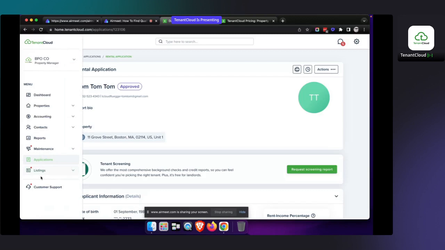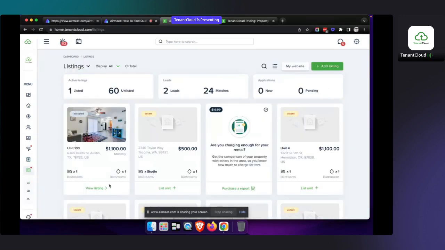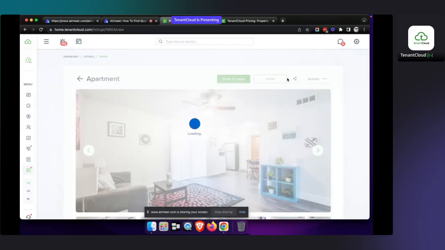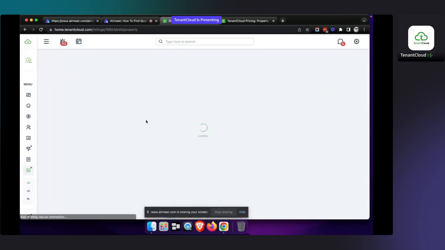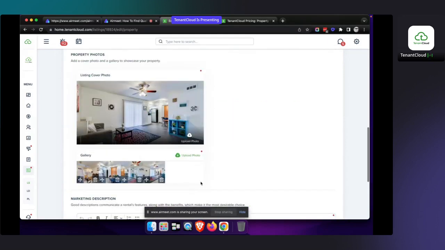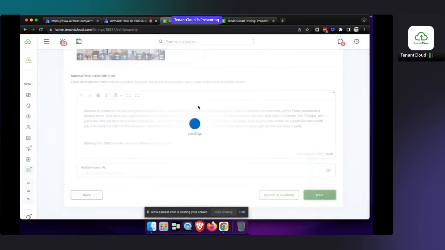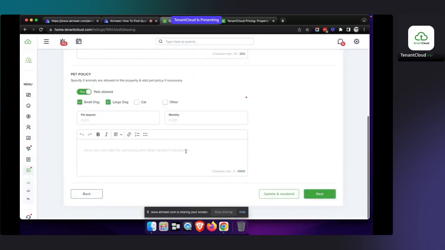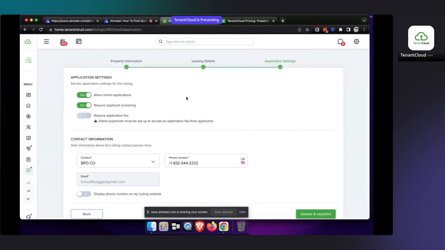But basically, when you are listing a rental property, like the one that we listed, for instance, let me go ahead and view that listing, and I'm going to go ahead and edit it. Let's go through here. Next. Leasing details. Next.